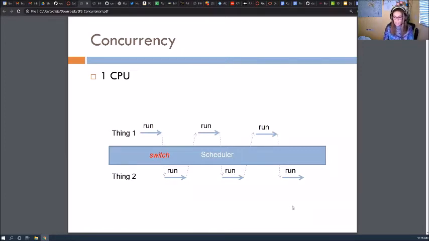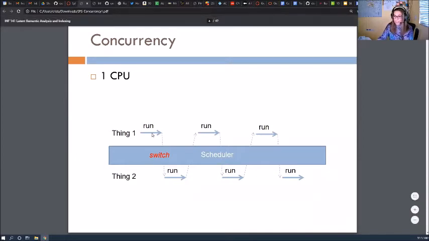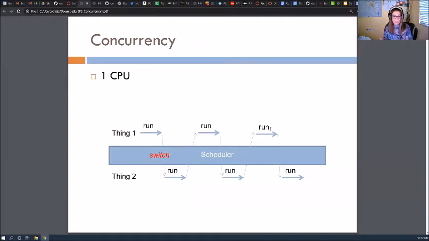So if you have just one processing unit, and you want to run two things at virtually the same time, then you have to share this processing unit. Somehow you have to have some sort of a switch, a scheduler of some sort, that runs thing one for a little while, then switches to running thing two for another little while, etc. So this is one way of supporting concurrency, even if you just have one processing unit. Okay, the concept of a scheduler is really important.